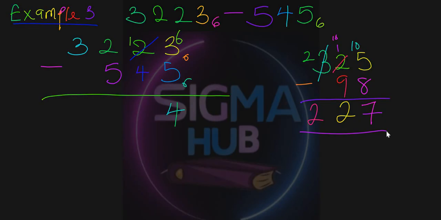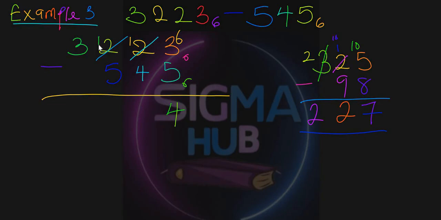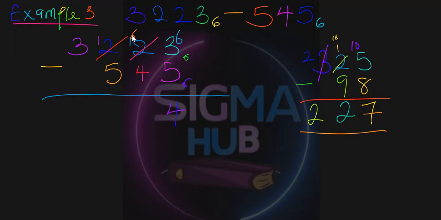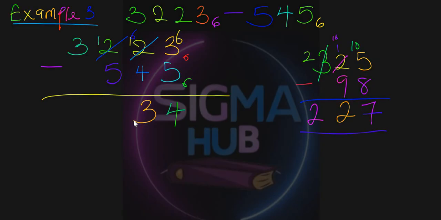So we have 1 here now. 1 minus 4 is not possible. So we get 1 from here. This becomes 1. But when the 1 gets to this place that you want to use it, it becomes 6, because 6 is the base we are looking at. So 6 plus 1 is 7. Then 7 minus 4 is 3.